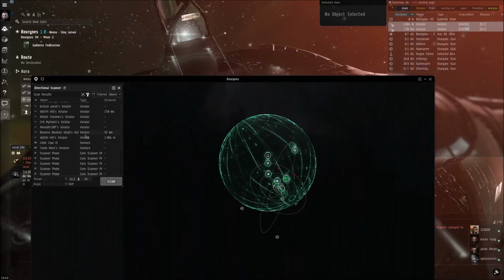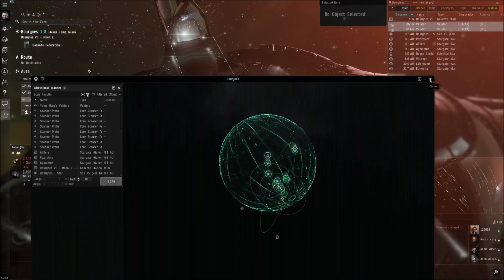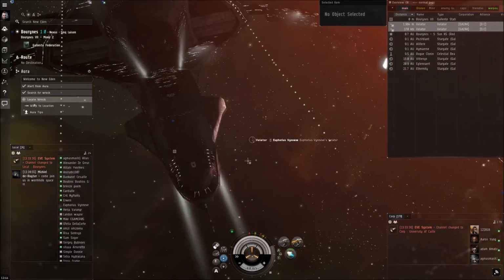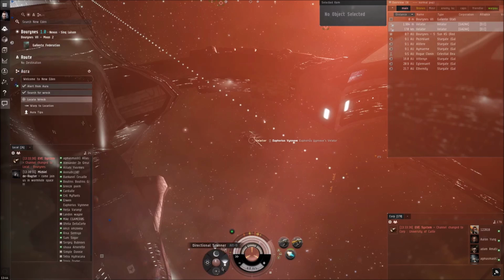So you can see there are only 2 Bellators on grid with me, but I can see 10 here. And D-scan will allow you to foresee enemies coming onto grid with you or find enemies within a system. I really encourage you to look up a tutorial on how to D-scan and get proficient with it. It is a very good skill to have within EVE.